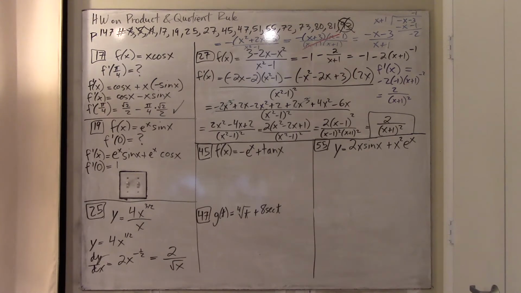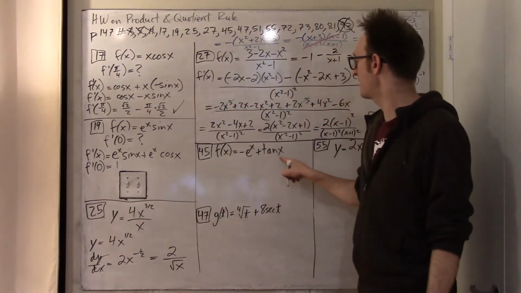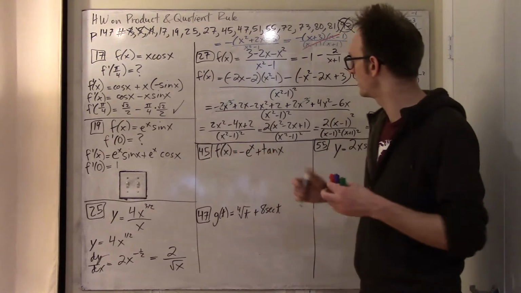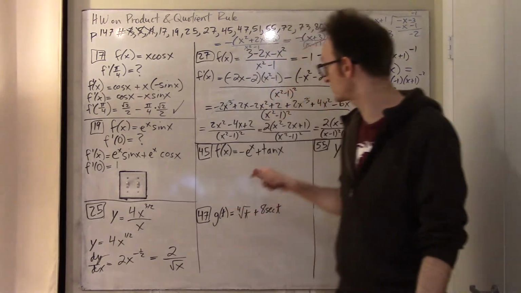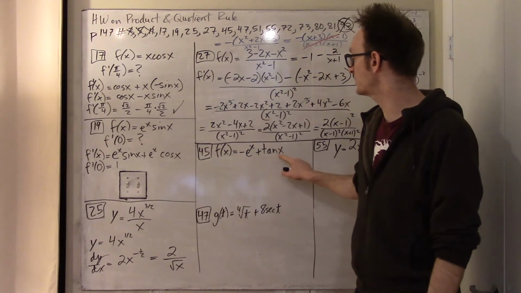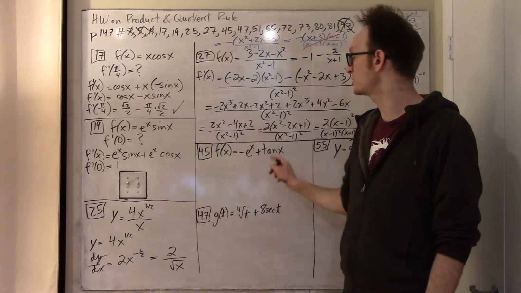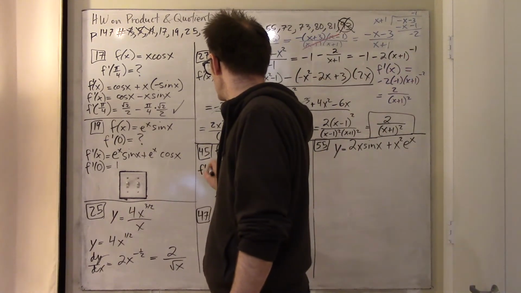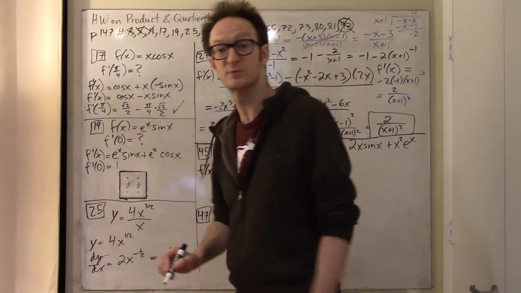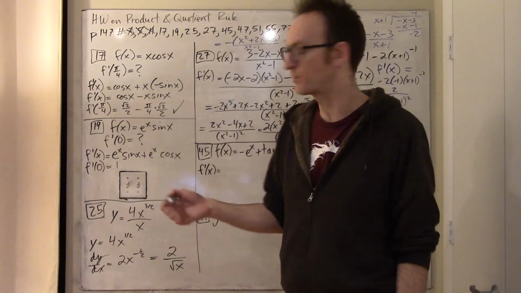Okay, we push on. 45. This is just an easy problem. In fact, you might even say, where is the product rule, where's the quotient rule here? The only reason this is sitting here in the product rule, quotient rule section is because it's only now that we have learned the quotient rule that we know how to differentiate tan. So I'm not gonna reprove that, because we did that in class, and you can see it done in the book, or you can just do it yourself using the quotient rule, write tan as sine over cosine.